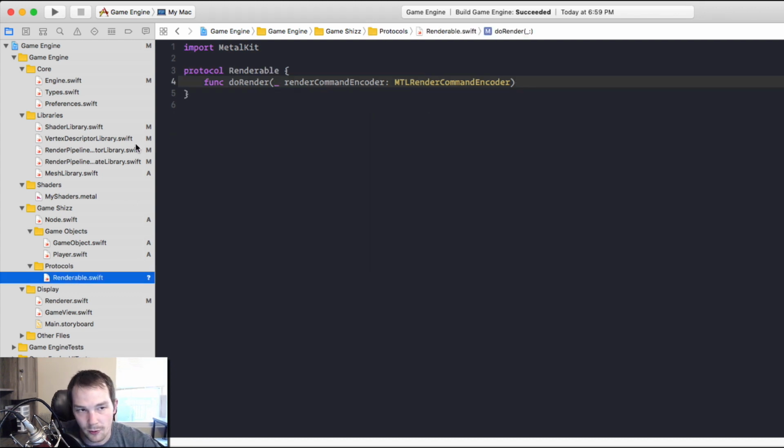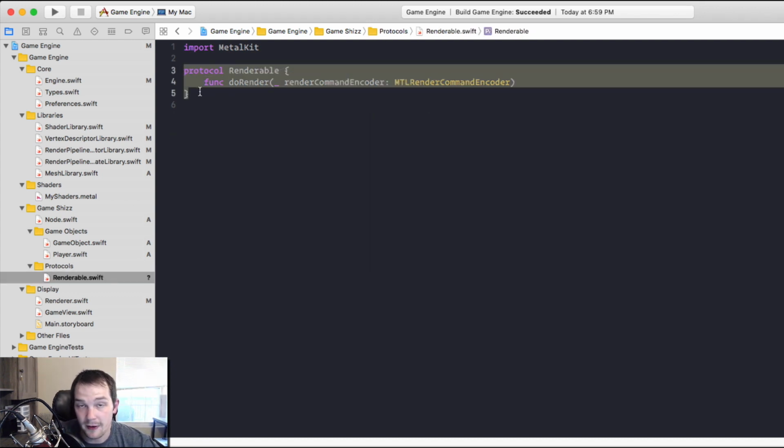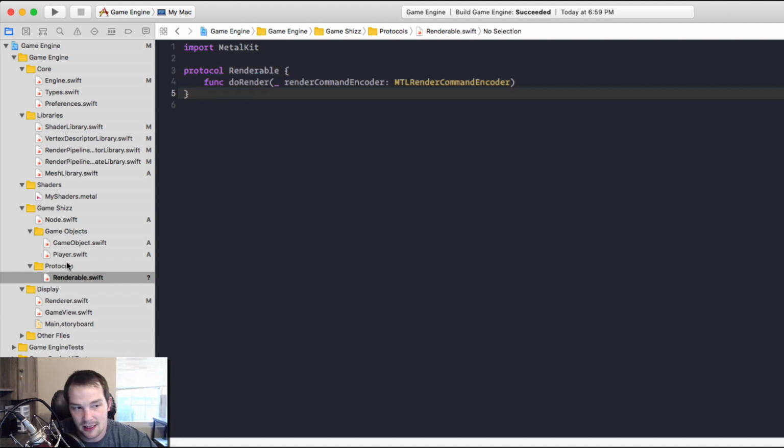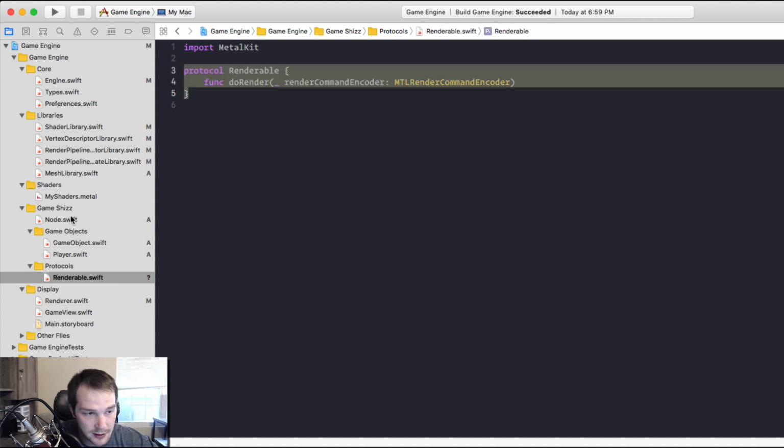Really what we could do with renderable, you can create a protocol for collidable, right? You can create something for objects that collide. So when you call update, you can say if let self equals collidable, then do a collision, else I'm not collidable, so don't do it. It's really nice for stuff like that. So we're going to reuse this pattern over and over and over again. But yeah, let's get back into it.